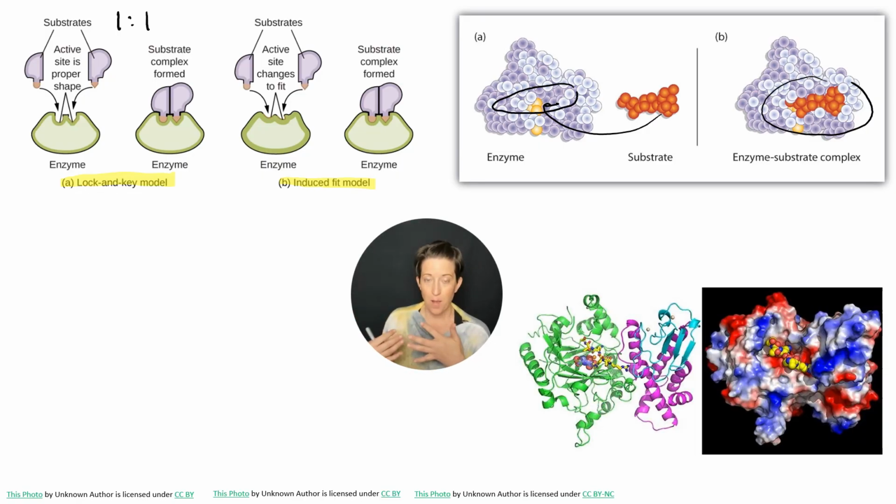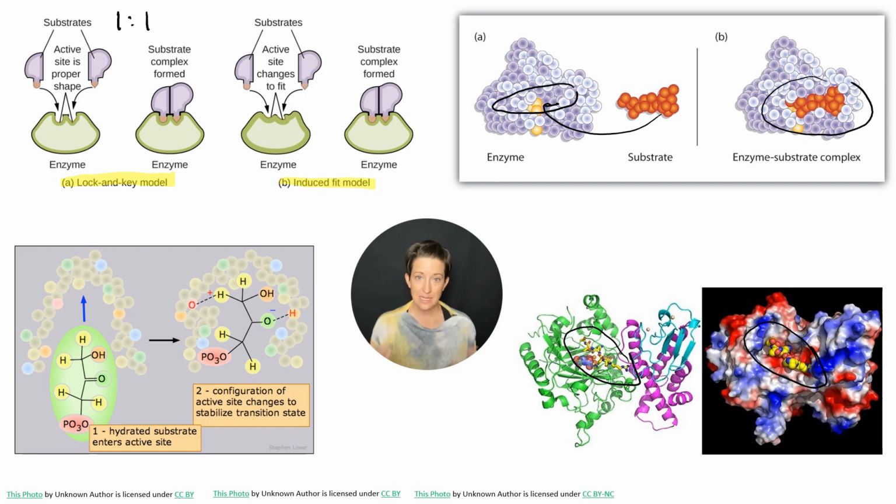A computer modeling rendition of the same thing. Again, this is what we use to help study and understand the interactions that are going to be occurring when we have that substrate in that enzyme. What happens once that substrate is in that enzyme is you're going to have some interactions occurring. So note on this structure, this substrate is going into this active site.